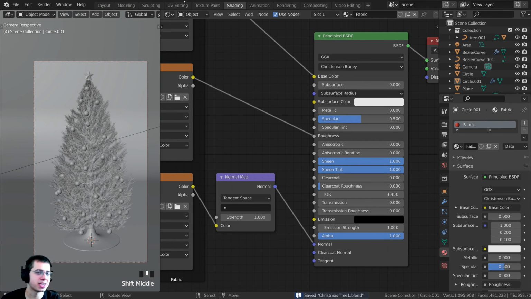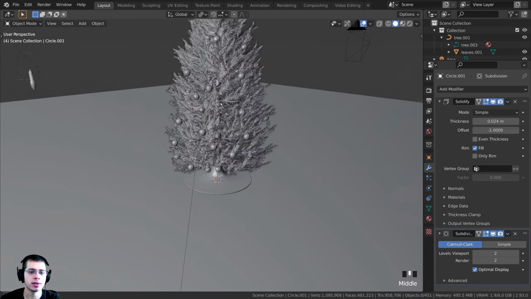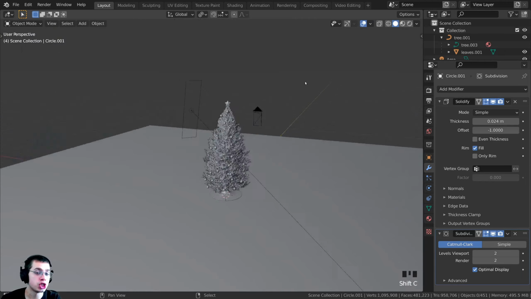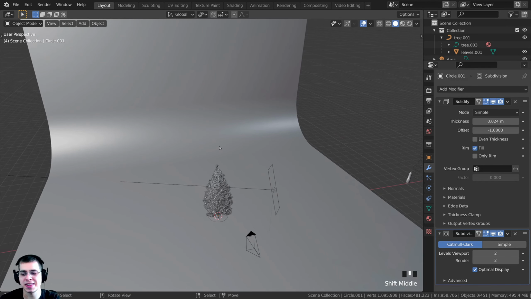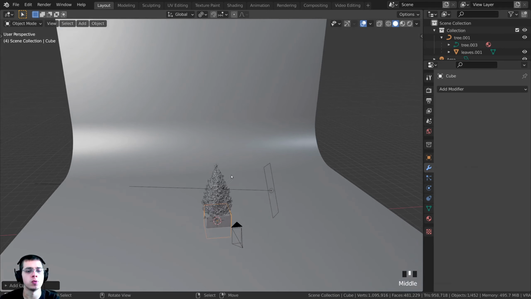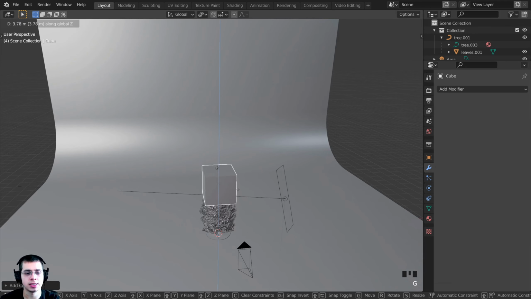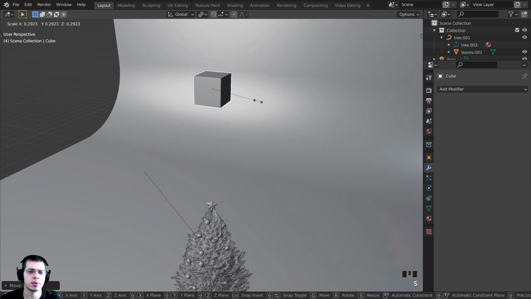All right, so it's now time to create the Christmas presents. So I'm going to click right back over here on the layout, and let's make those presents. I'm going to press Shift C, and Shift C is going to center the 3D cursor in the center of the scene there. And I'll press Shift A, and I'm going to click on Mesh, and I'm going to add a cube. I can now press G to grab and Z on the Z axis, and I'm just going to bring that up. And then I can press S to scale, and I want to scale it down a little bit.